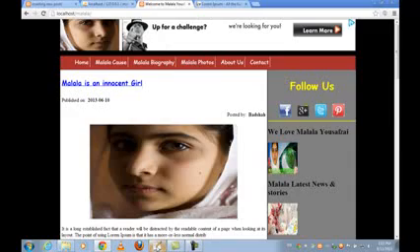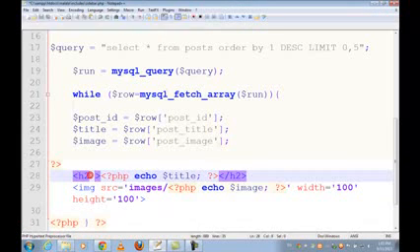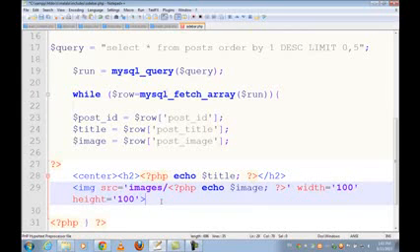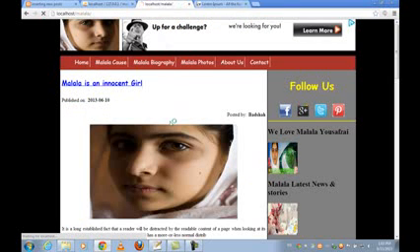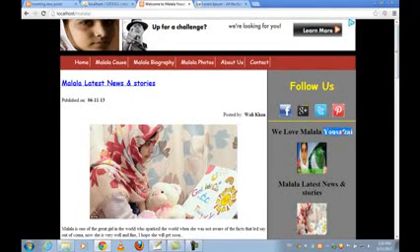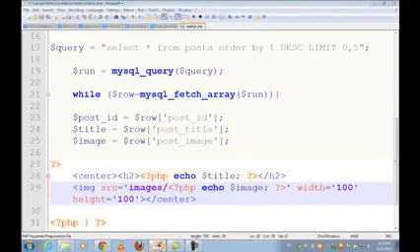And you can also make sure that the H2 align should be center, but you can just use the center tag here, and after the image it should be closed. So this post will now be center aligned, and the image is just 100 pixels. If you want to increase it to 140, it would look better and be more visible on the page.